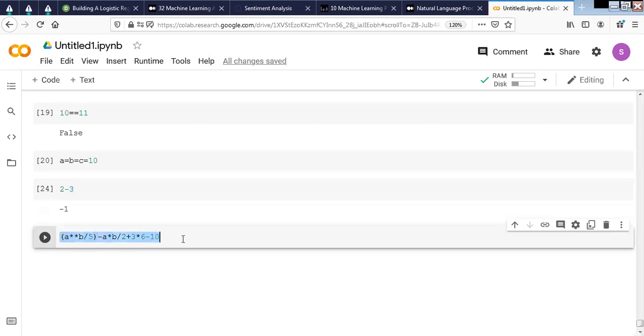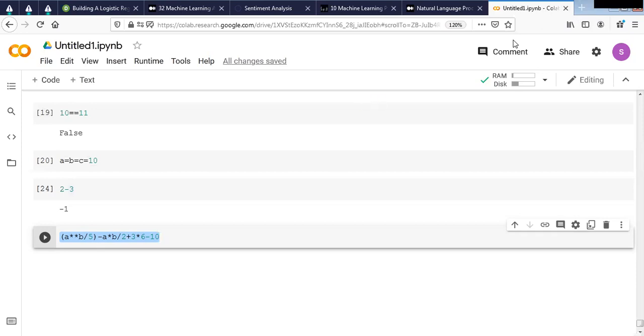Obviously, if you use numbers and if you use variables, both will be called expressions. Okay, sir.